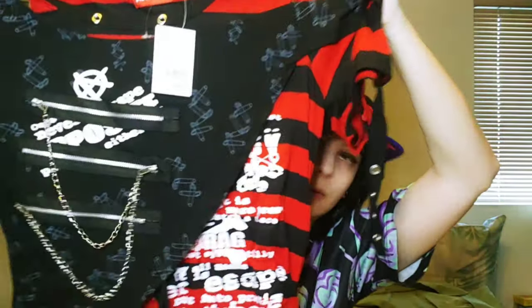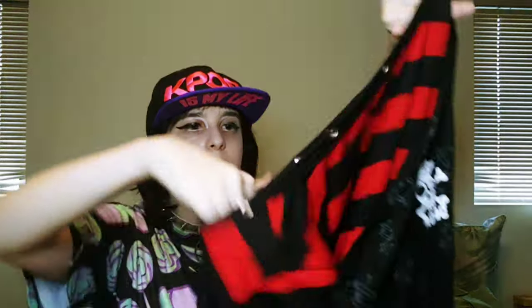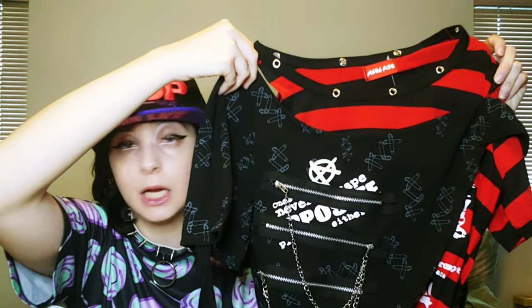I've always wanted something a little more punk because I do have a punk piece in this collection and I wanted something to go along with it. The packaging is always super clean and nice. Oh my god, I'm feeling this! So this is the shirt — the chain detail is actually really nice. I like how it looks like two pieces but it's actually sewn together. You can make this piece tighter too. Look at the back design — and the grommets on the top are really cool, and there's like a safety pin here. This whole piece is just so aesthetically pleasing. I love it!